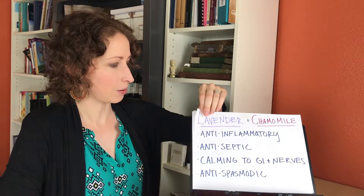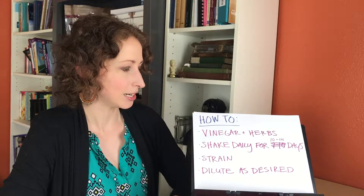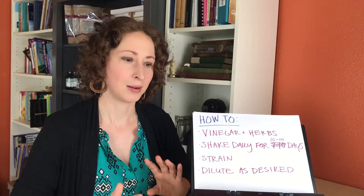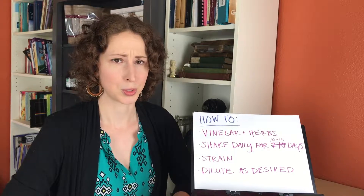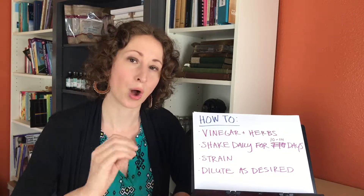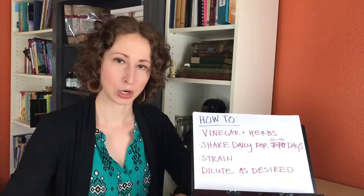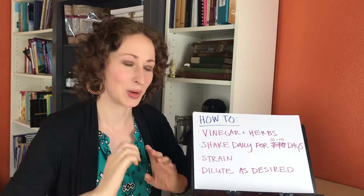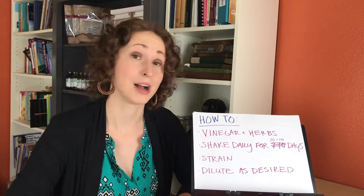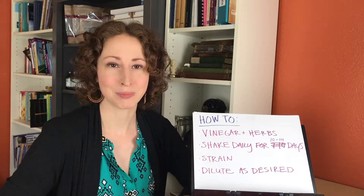Okay, let's move on to how to actually make this. The recipe is really straightforward — you don't have to be a scientist or a chemist. It probably takes about ten minutes total: five minutes up front, five minutes on the back end. You literally just add the vinegar and herbs together. I haven't put specific quantities on here because it's really not super scientific. I did not measure my quantities precisely — I have rough estimates, and that is just fine.